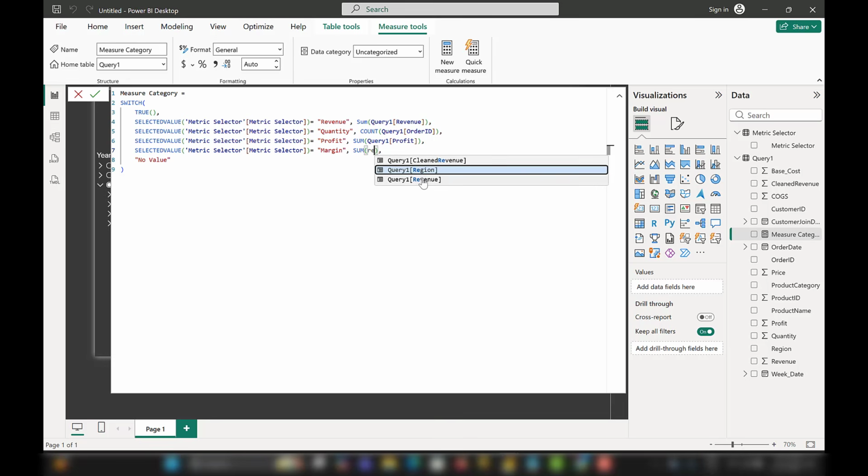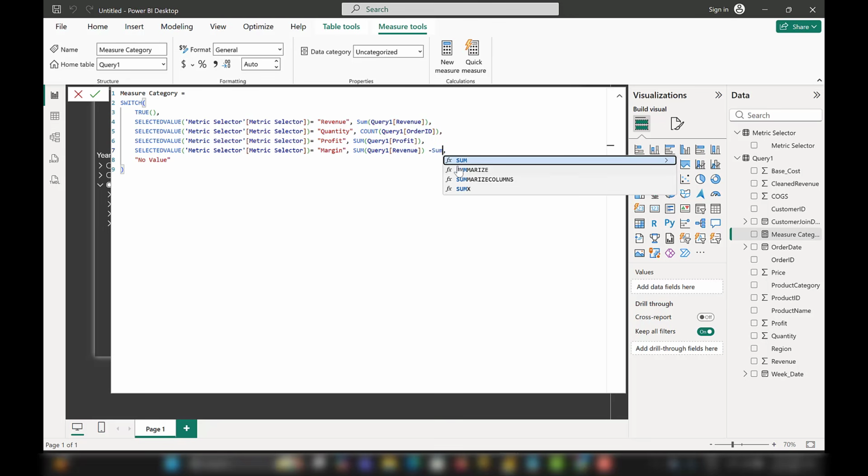Sum of revenue minus sum of COGS, cost of goods. And then we're going to divide that by the sum of revenue.